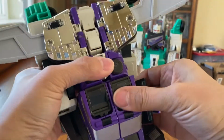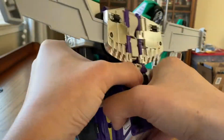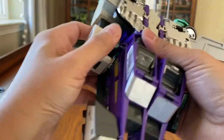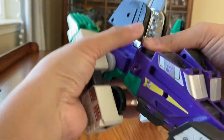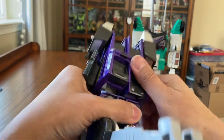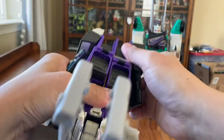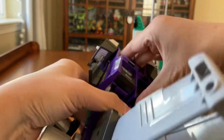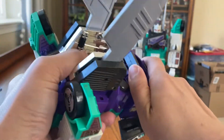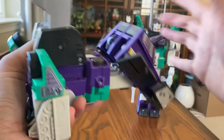And this is the part that I told you about, it's very tight. There you go. You know what, I should move this out of the way here. And that's what I was saying about, this is very hard to move. Let me shoot these flaps out in the back. No question if I'm doing it right. There you go. Okay, very good.